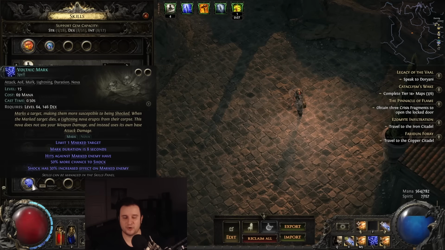And at the end, Voltaic Mark basically just makes it so enemies are easier to shock. I also have never needed this so far, but it gives you more damage against enemies that technically last for longer, so I'll probably use this eventually. It is extremely strong for what it does.